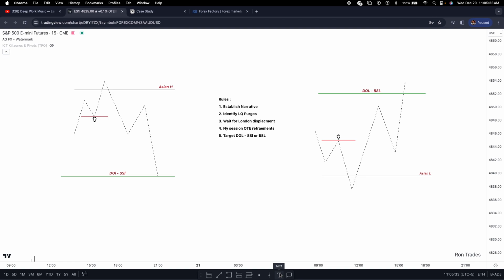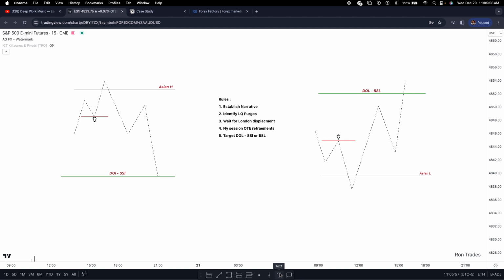So first and foremost, guys, we're going to be going over my sell model here, and this is my only way of trading. I don't trade any other way. This is the only thing I look for. I've become very simple and disciplined in my trading. I only trade the OTE pattern. That is the only technique that I trade, is the OTE. So I want to be very clear on that.